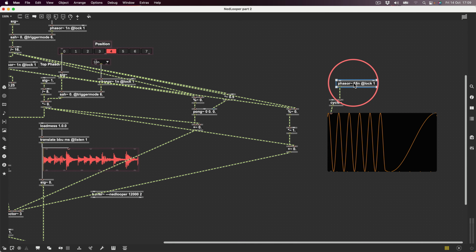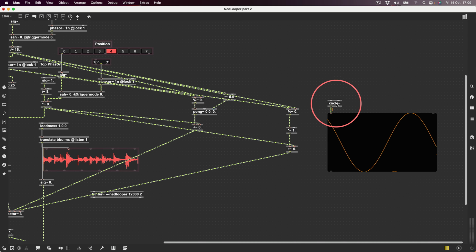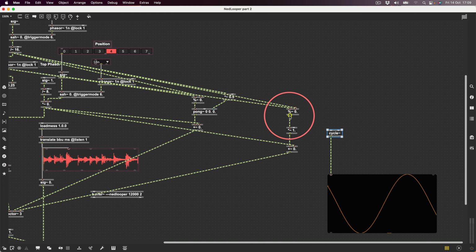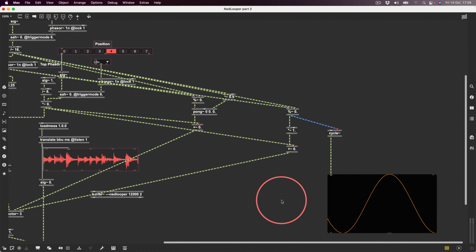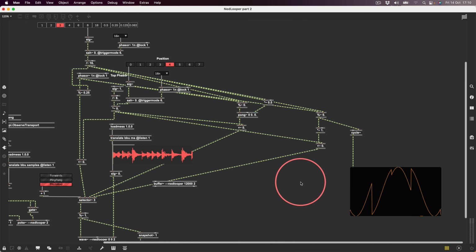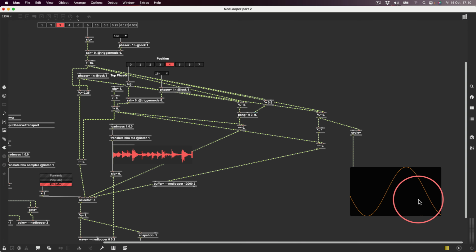All right, so now we can see there that that cycle is phasing because of the frequency of the phaser. So what if I took the modulo signal that we're using to slice our phaser into bits and use that to set the phase of the cycle? Let's see what happens. Nothing right now until I start the transport. Okay, let's zoom out a little bit. Let's try a different position here. You see how it's making these weird shapes? That's because the moduloed phaser is being reset. As we modulo the phaser and cut it into bits, as the top phaser goes back round, then whatever division or whatever modulo we've done, that phaser will get reset as well.